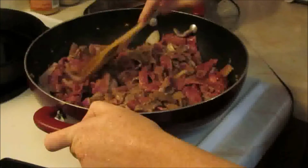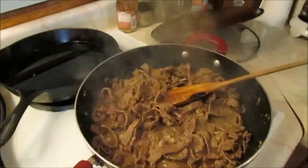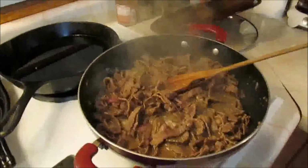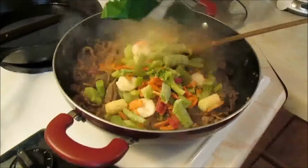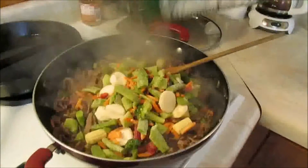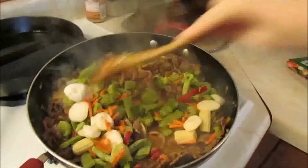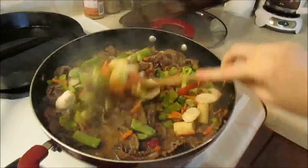So I'm just going to brown this up and wait for our water to come to a boil, and then we'll be back. Okay, so as you can tell, the meat is pretty well done. There's a few little pink spots, but that's okay. So we're going to go ahead and add our vegetables to kind of get them cooking up as well. And don't worry if there's liquid left in the bottom of your skillet, that's fine.